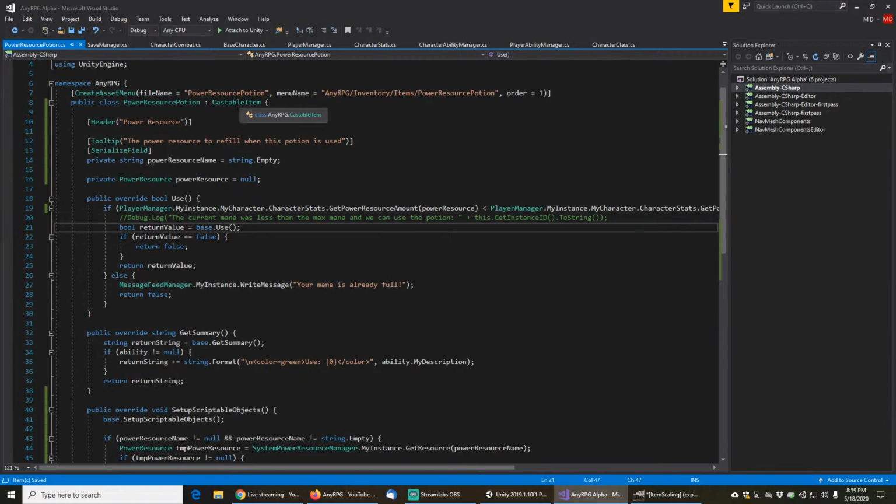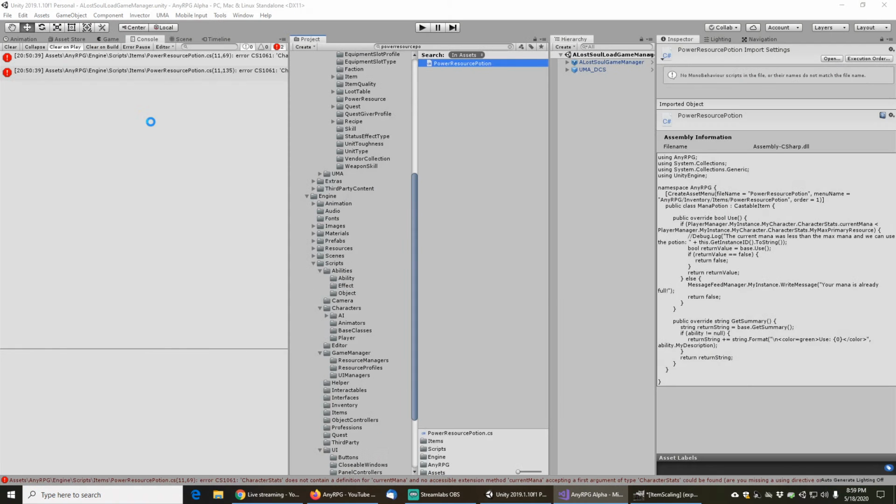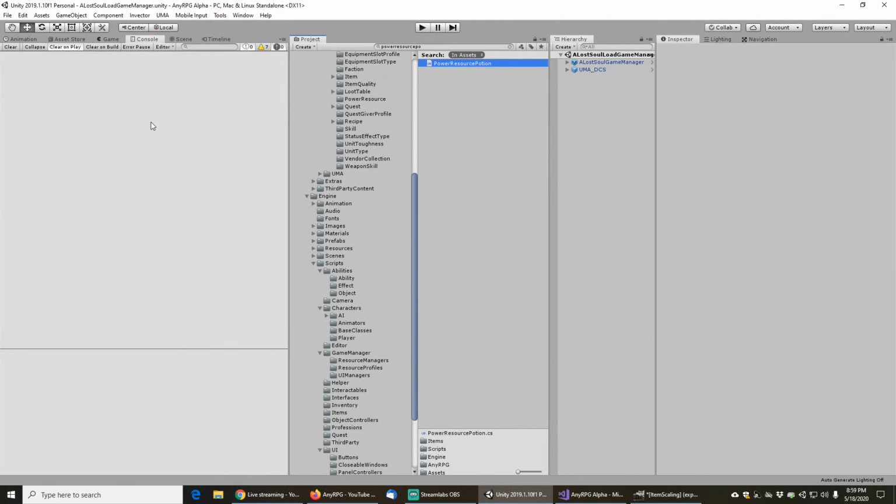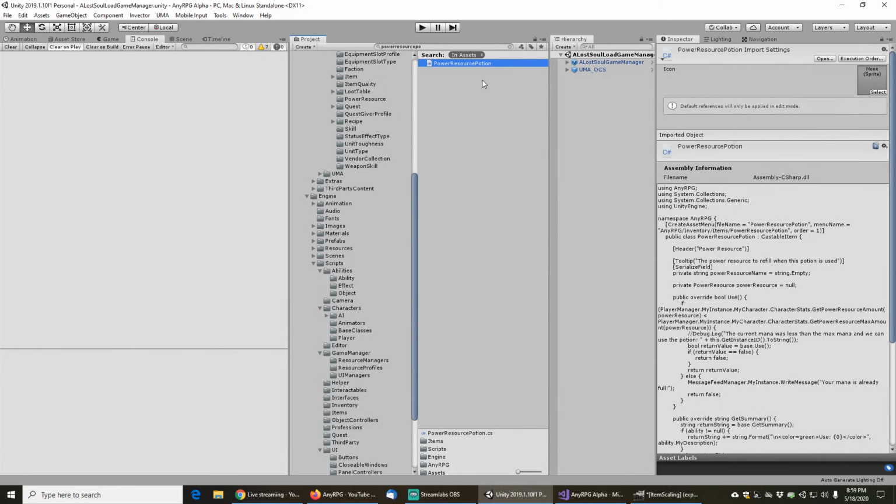So in the case of the mana potion, this was actually a castable item. And the castable item can technically do anything. It doesn't have to necessarily be mana, so we don't really need to fill out the logic for this at this point. We can basically just ignore that for the most part, as long as we have a spell that's capable of actually performing an amount on a resource, it would theoretically be okay. Wow, and finally all the errors are fixed.